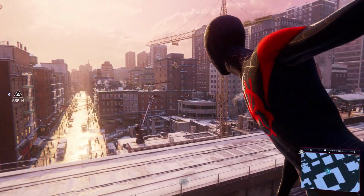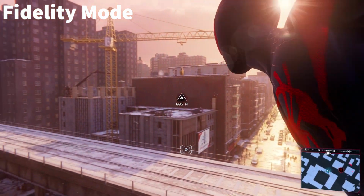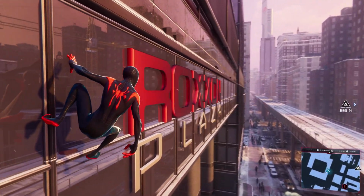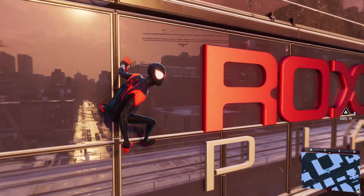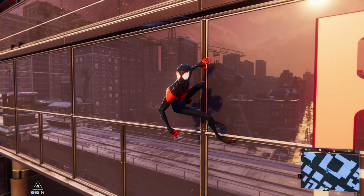Now, both modes look great but feel different, and most games will give you the option to choose in which way you want to play, which is a first. Now, I'm glad that we have this option because it finally gives consoles a PC feel when it comes to changing how you want your game to play.